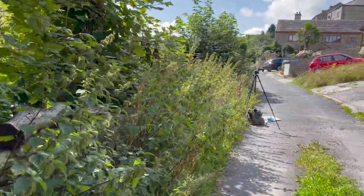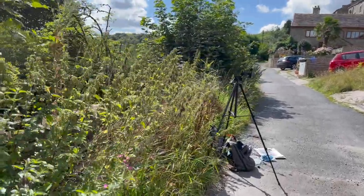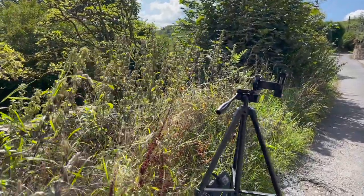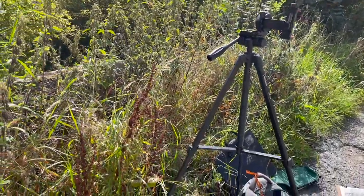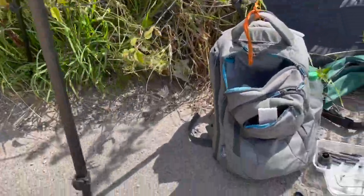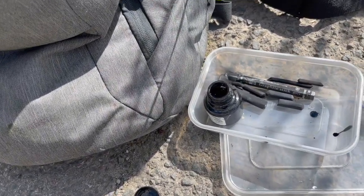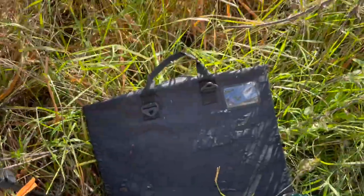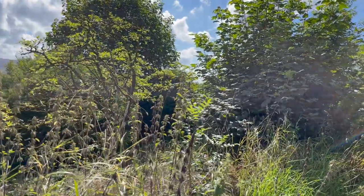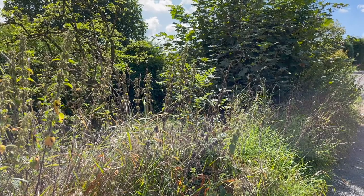So here we are. This is a walk I take very regularly up to the wonderful views that are loosely browse, which you can see probably in the distance. I've already got my stuff set up, and you can probably see the tripod set up and my bag and the ink and the charcoal, and that's what I'm going to use. So I'm going to be looking at this particular view, and if I pull back you can probably see more of the nettles, which are really grabbing my attention this morning, and I'm going to get going.